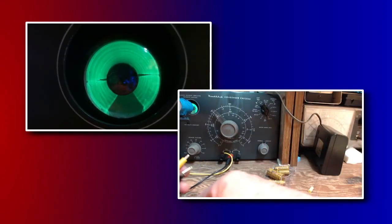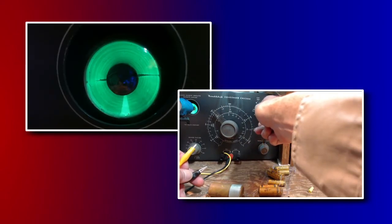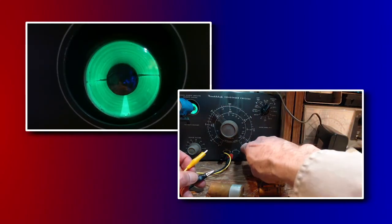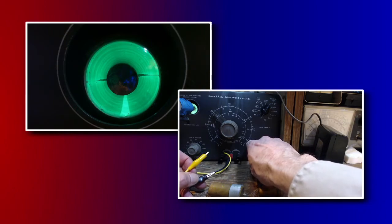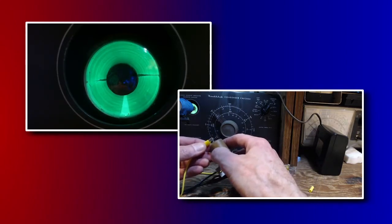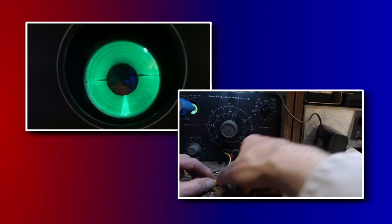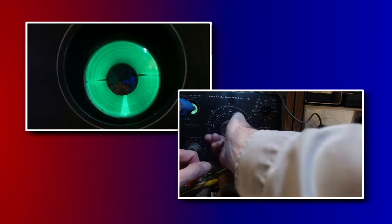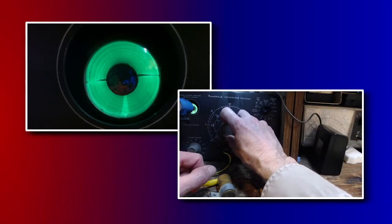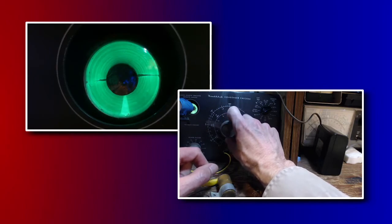Haven't tried the resistance part of this bridge. This around to R and R times 100. Okay, so let's go R, and the R scale is 50. I'm not even sure. Let's get it going here. Figure out how it works as we go. Okay, no balancing of the bridge there. Oh. Maybe I'm not using the meter right. I must be. You must have to turn this dial here.